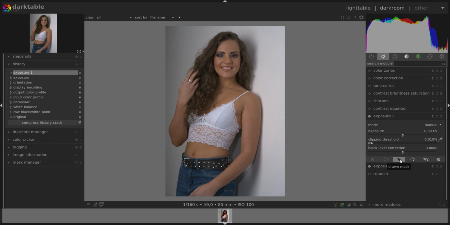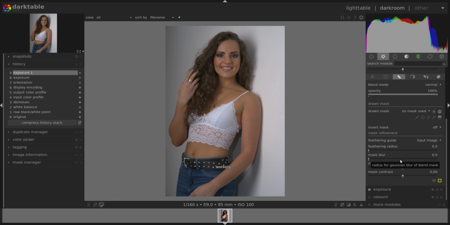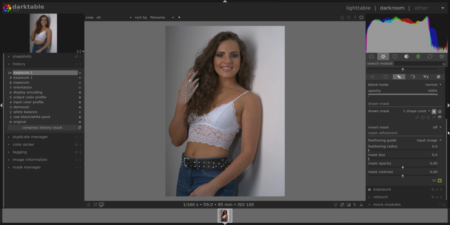We can check the draw mask, use the brush tool, and paint this hand in order to get a proper mask. We got the mask.